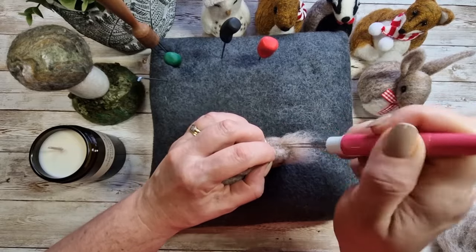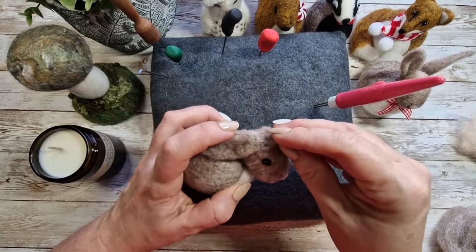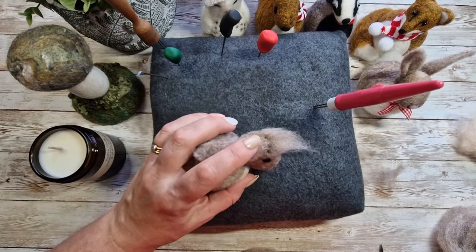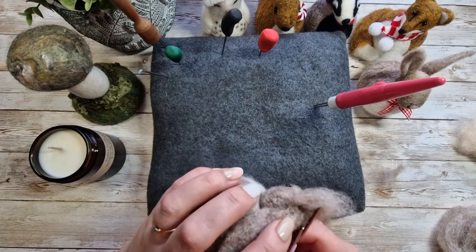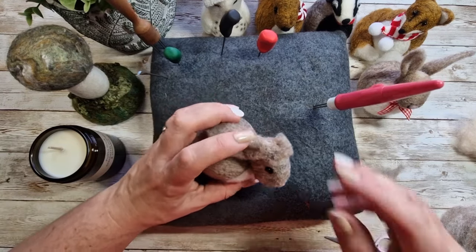And then I just trim off that fluffy excess because there's still too much there. I don't want that on the forehead. But I do have to put a little bit of covering over it anyway. I want enough there that I can just felt it down a little bit more.